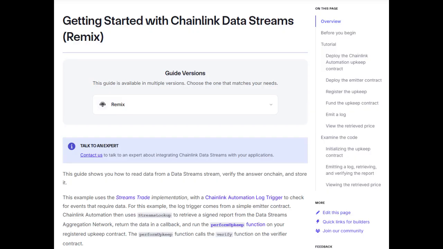And as the documentation suggests for your what's-next exploration, you, our listener, are now hopefully equipped to go find lists of available stream IDs, understand the data schemas, and learn more about log trigger upkeeps. Absolutely. This example truly provides a solid, practical foundation for understanding how to bring reliable, real-world data onto the blockchain automatically using these Chainlink tools.